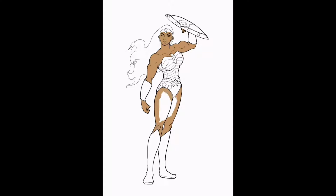I made her skin a little darker because I figured that she would be from the Mediterranean and in the sun a lot, so she would probably be more tan. Unlike with Gal Gadot, that they have made her more exotic and with a bit of an accent, because we are a country of foreigners and not everybody is going to speak English perfectly. Even we don't speak English perfectly.